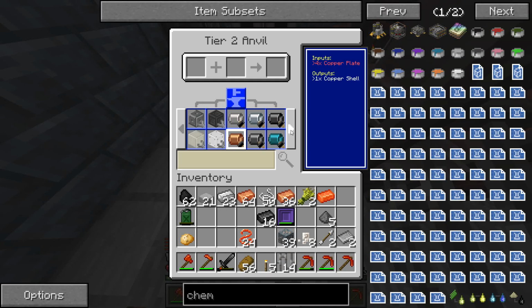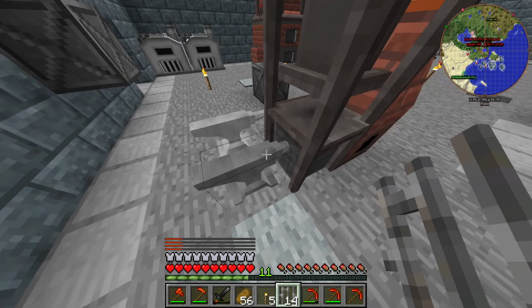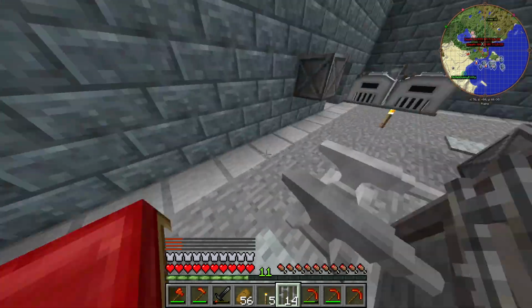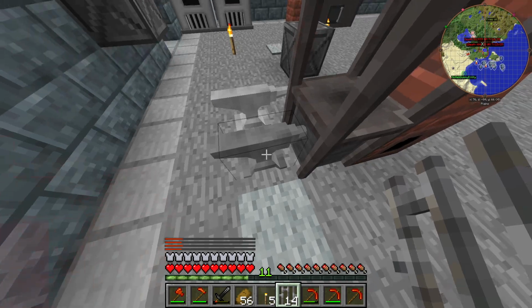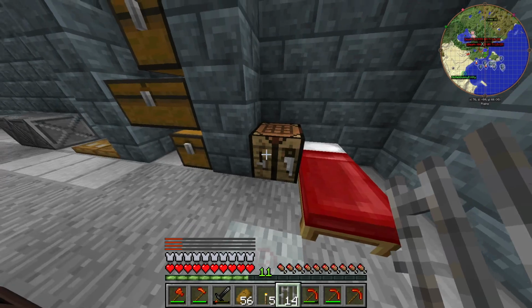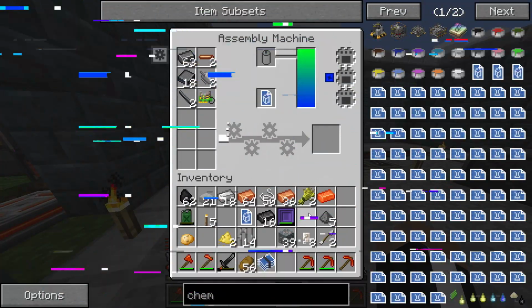Alright, then all I have to do with the rest of this is make these, but to make those we need to make coils first. So wrap that, and then make a coil, and then make a motor. Perfect. And then we have that done, which means we have the chem plant done. The only other thing to stop me from making the chem plant is a piece of paper, and I can make that pretty fast. Boom!